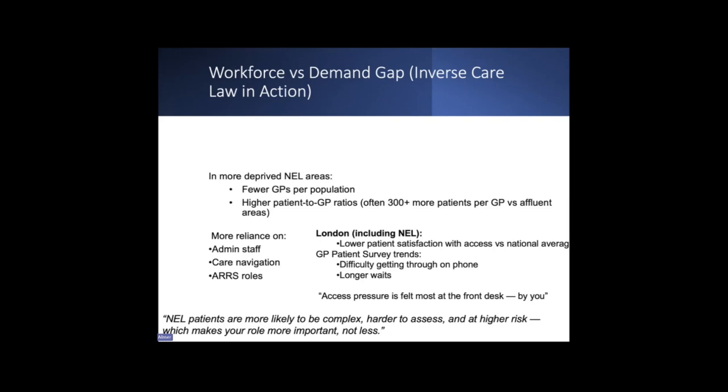covering the theory of care navigation. We are going to have a 15-minute break. And after this break, we're going to get into the fun bit, which is about some case studies and really looking at your role. But I wanted to set the tone of why we are where we are in terms of healthcare. So, this is from a statistical report, because I've been going through a lot of the data around Northeast London, and some of the reports are saying that patients in Northeast London are generally more complex, which can sometimes make it harder to assess, and therefore there's a higher risk around this. And so it makes your role far more important.